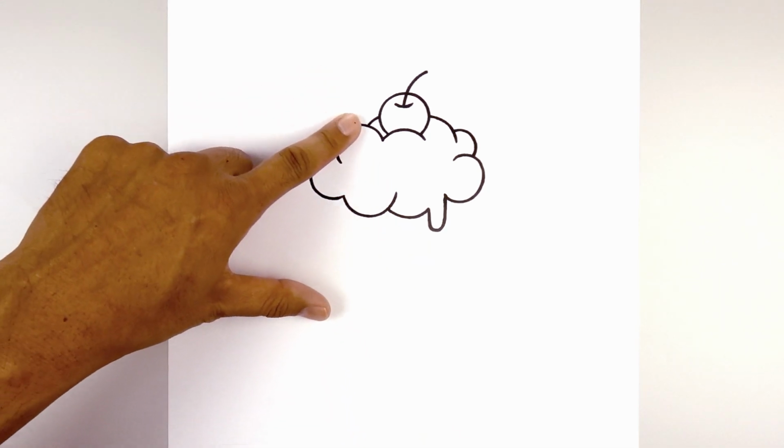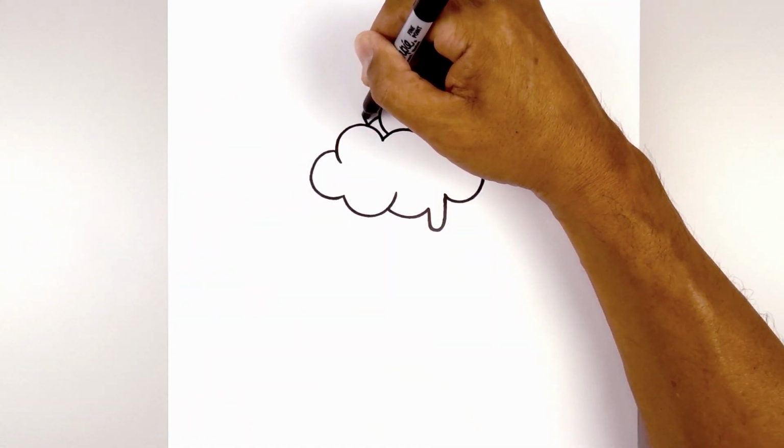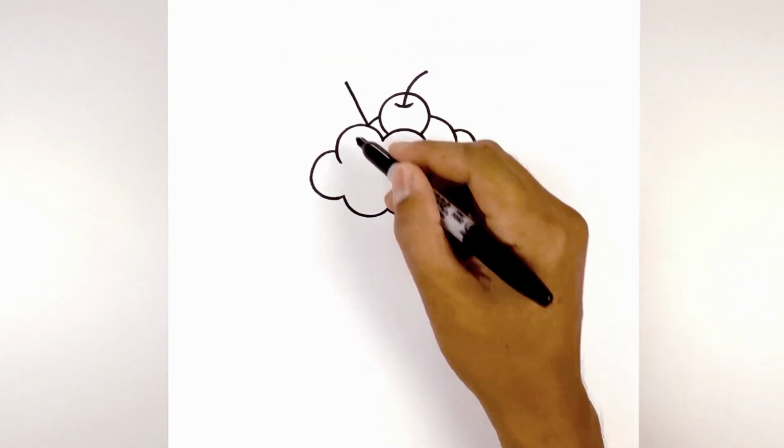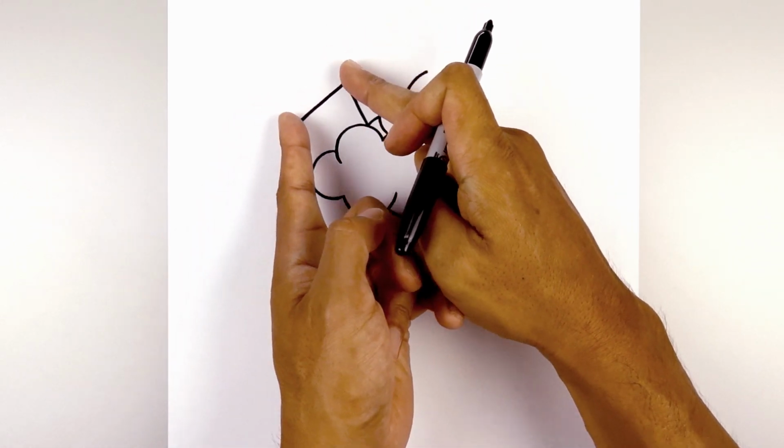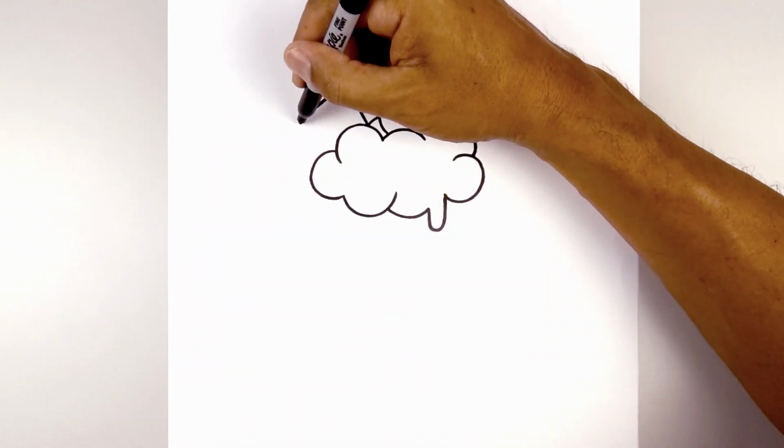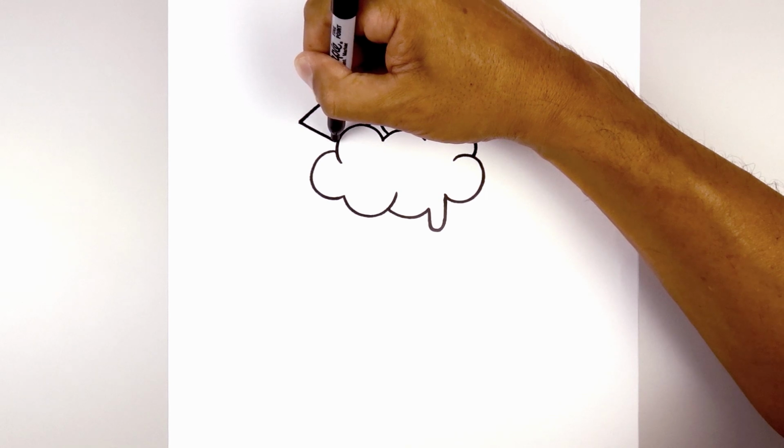Now we're going to tuck a wafer on the left side. Starting up here, we're going to angle up and out with a straight line. Come down and out towards the edge. Now the wafer is going to get narrower as we come in towards the whipped cream. Starting from here, we come in with a straight line.